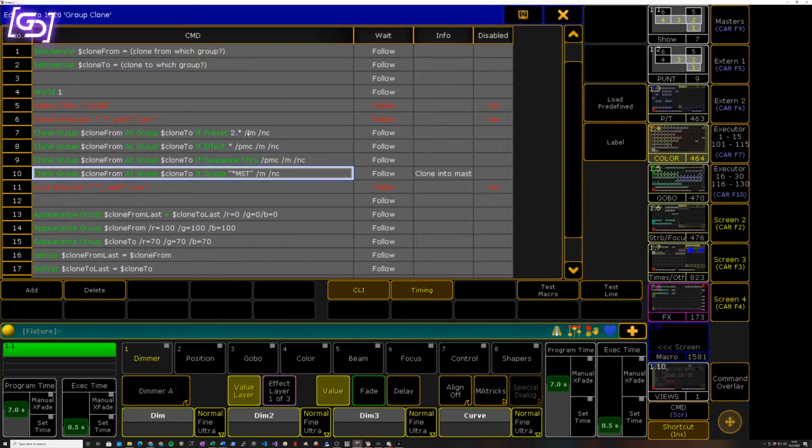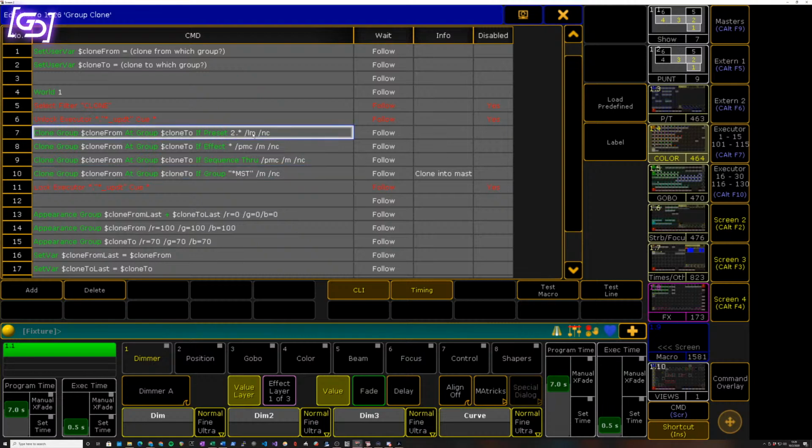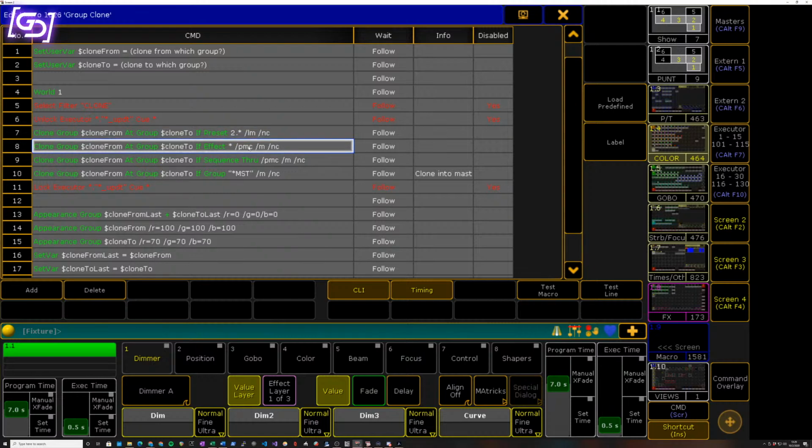So now let me discuss some of the options on these. I don't know why specifically on position presets I pick low priority merge. Oh, I know why. Because if I do some updates and then I realize I need to clone something else, if I've already done position updates, the last thing I want to do is redo them. So I keep this as low priority merge. All I really need from the clone is to make sure that these exist. Once they exist for that fixture, the rest of the updating is on me. So if I've started updates, I don't want that overwritten 99 times out of 100.